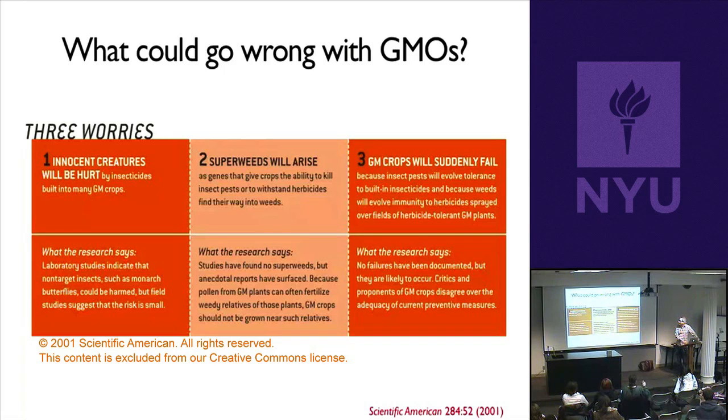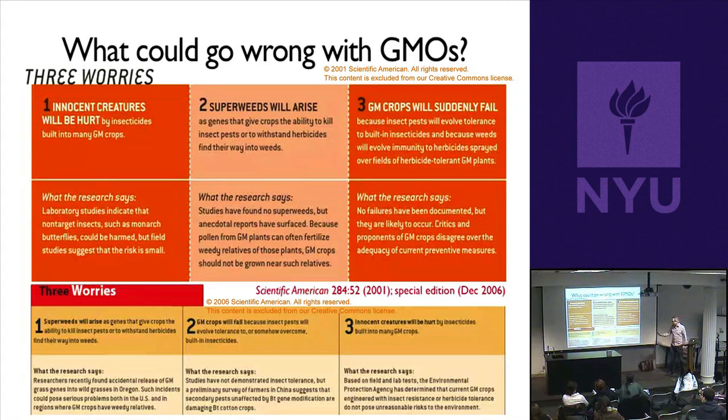What's interesting is, this article was written in 2001, and the same author updated the article in 2006. So we can get a sense of how everything evolved from about 9 years ago to about 4 years ago. The article is very similar, but you can see some things got shuffled around. The 2006 version had the same 3 worries, but put them in a different order. Number 1 worry as of 4 years ago is the superweeds. And actually, by 2006, superweeds had emerged. It was clear. It was incontrovertible. There were weeds that were resistant to these herbicides.